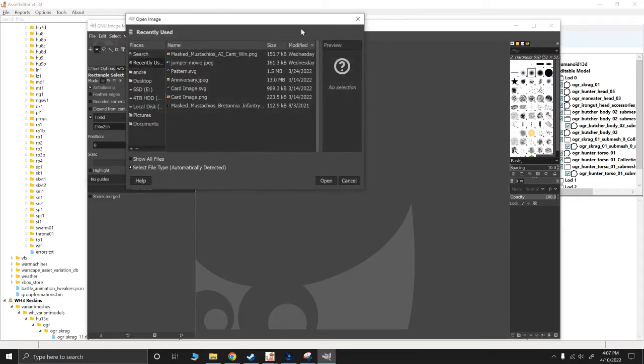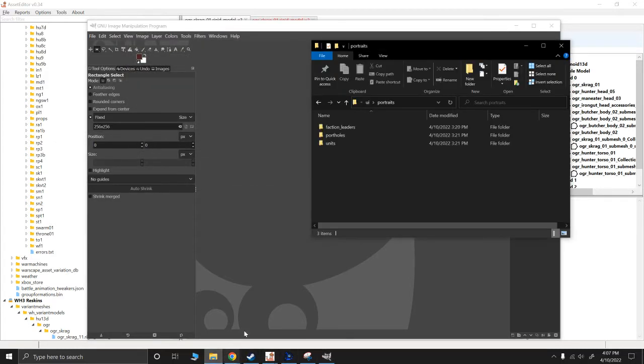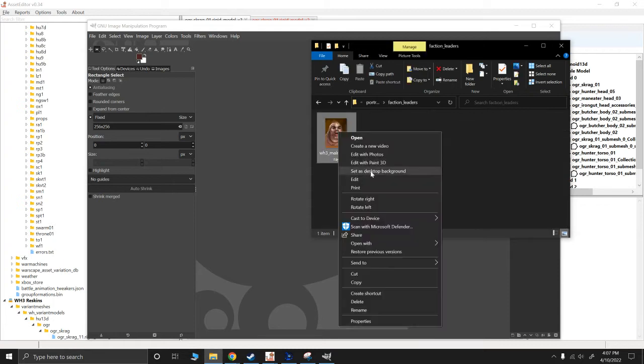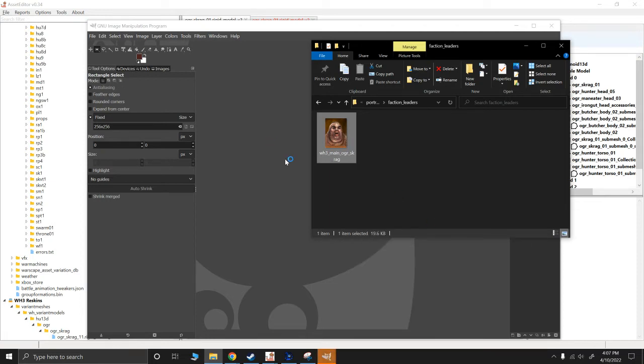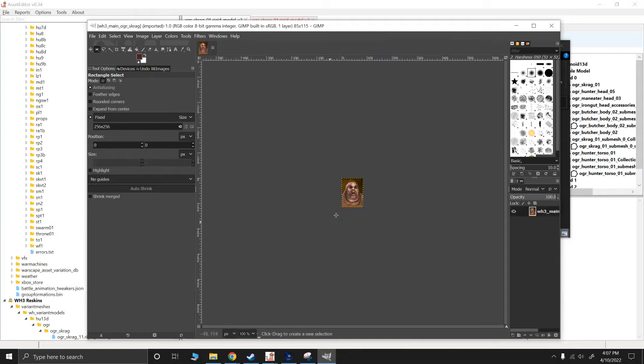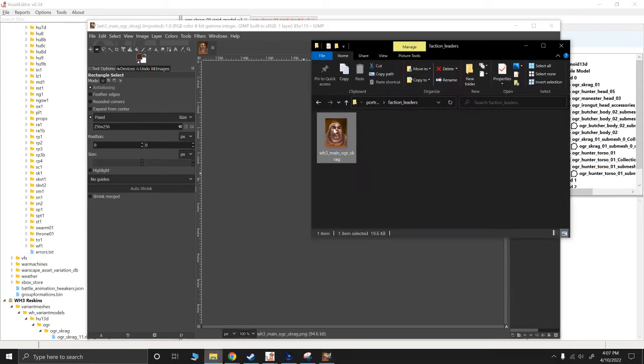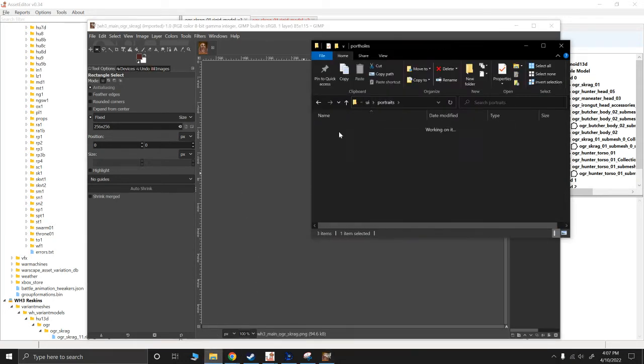So I am going to open this full file. Actually, I can do that since I'm already here. So I'm going to open this thing. I don't remember if it's got Gimp as its automatic one. So if it doesn't, we have that. I'm going to do the same thing for the porthole.